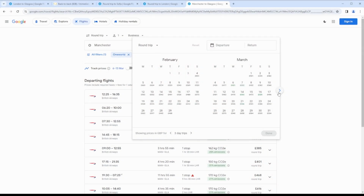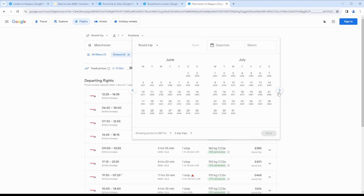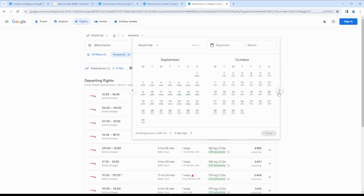And I have come across a sort of oddball route that I probably wouldn't want to do on a back-to-back. I think I'd need a night between flights, and that's Manchester to Glasgow via London Heathrow, and this would earn you 160 tier points as a round trip. From an excitement point of view, you'd have a transfer through Heathrow, and that's always fun. Now, I haven't dug into this too much, so I'll leave that one for you to look into and see if it's going to work for you, but it's an interesting idea.